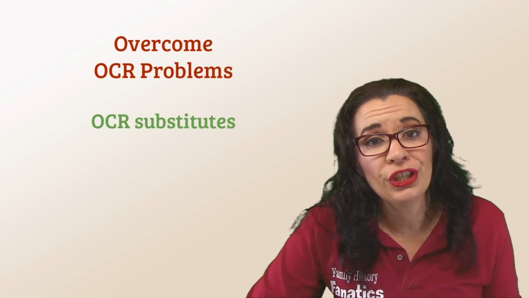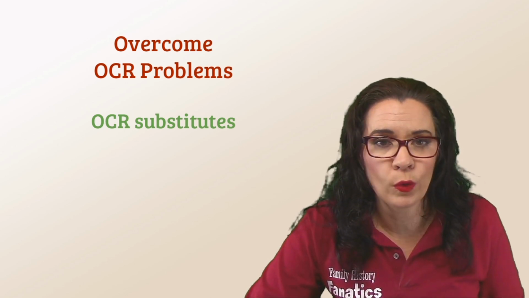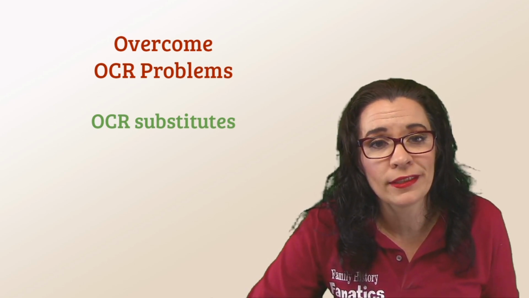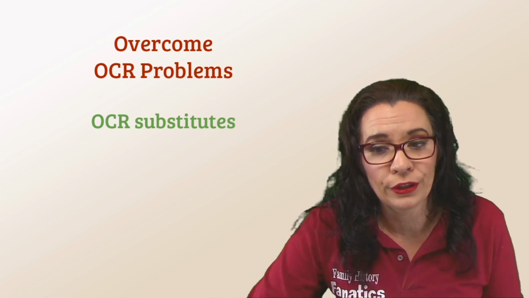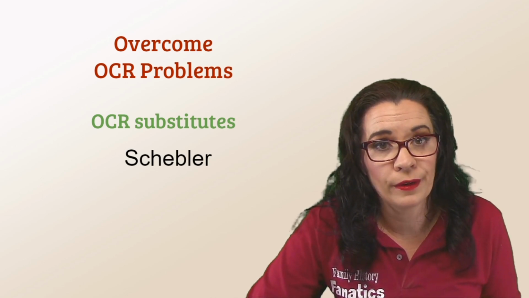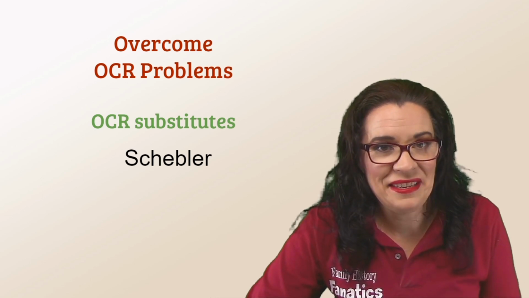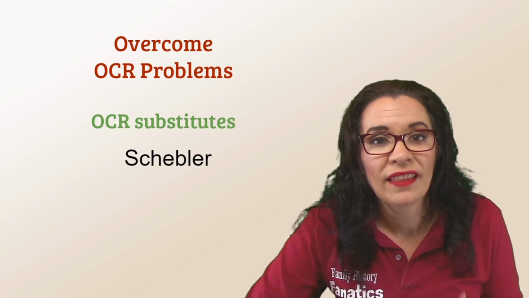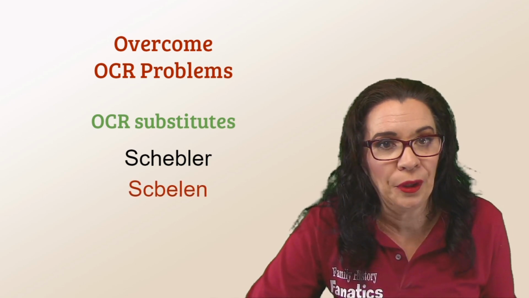So when you're searching for a name or a business or some of the other keywords that we mentioned in a previous video, what you need to do is substitute letters. So let's say you're looking for the last name that you see on the screen. Well, we have C's, we have H's, we have B's, we have E's. Let's play around with different substitutes. So maybe you'll put this in.